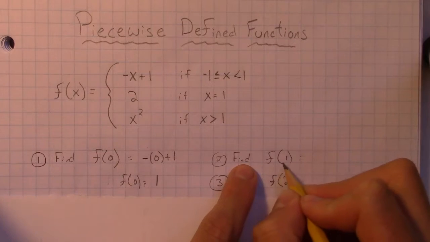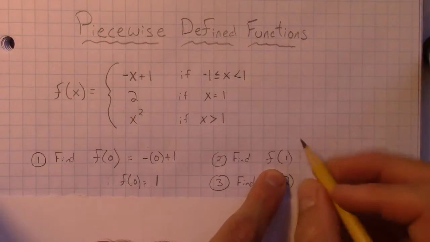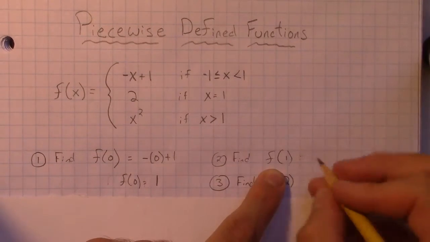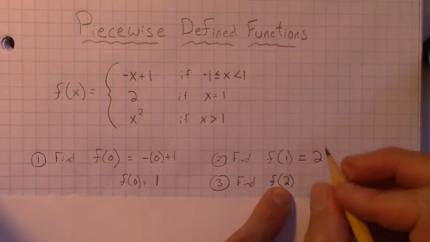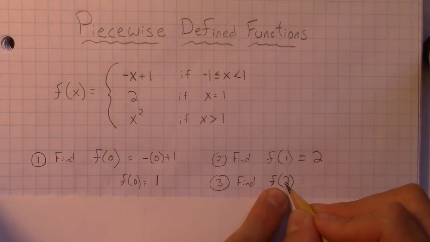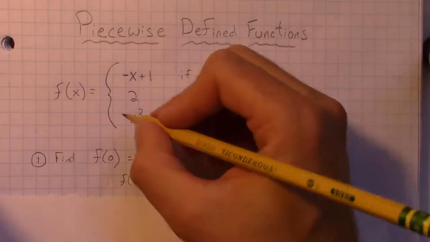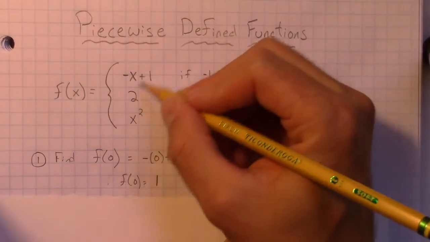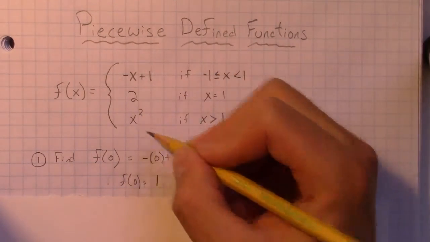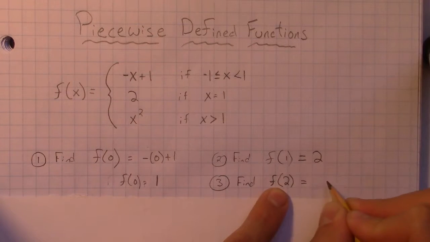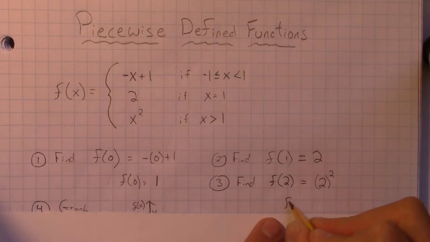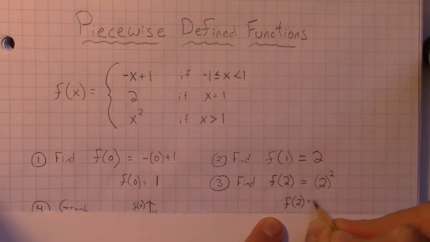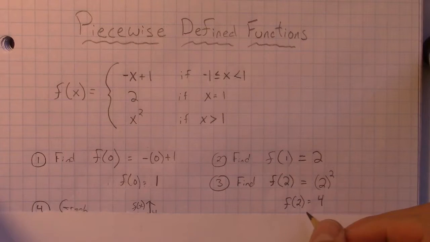Same thing here, find f of 1. Well, which category does it fit in? It's equal to 1, so this one's really easy. It just equals 2, right? And then the last one, what category does it fit in? Well, f of 2, that's the x value here. It's definitely greater than 1, so you plug it into this piece, and you ignore the other two. You don't give multiple answers, there's just one answer there. You just figure out where it fits in. 2 squared, so f of 2 equals 2 squared, which is 4. That's how you would do that.